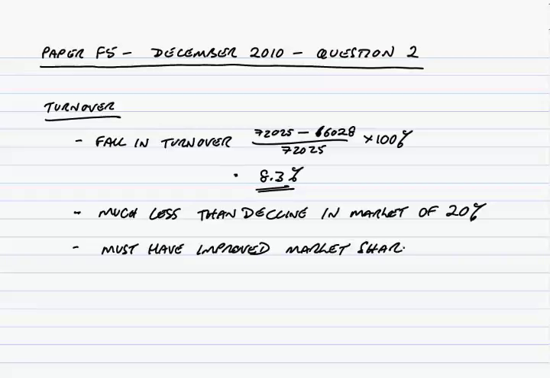I'm not going to work out numbers there. I suppose we could, but we did have 60% of the market previously in 2009. Well, think about it. If the market's gone down much more than our sales have gone down, our market share must have improved. I mean, those are all facts.